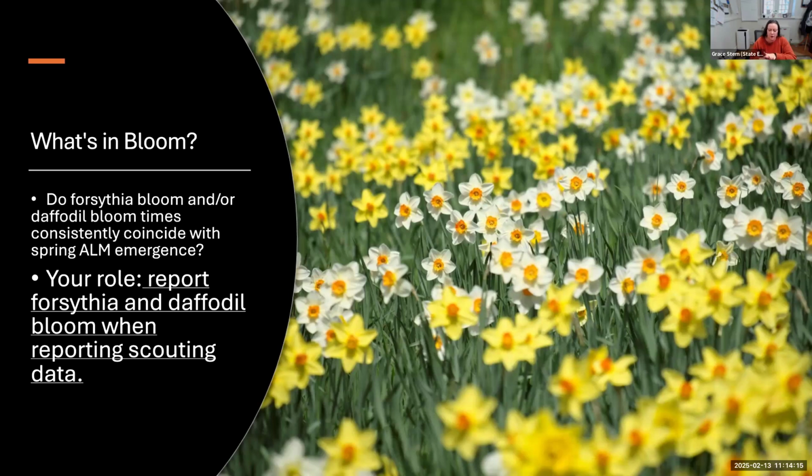We do have functional degree day models, which predict Allium Leafminer flight and emergence that were developed in Pennsylvania in similar hardiness zones to the western part of Virginia. We will be trying to validate those in Virginia, but that's not something that we need additional volunteer help with at this time. Just would really like to have an additional tool in our toolkit that's easy to use, like our daffodils and forsythias blooming.